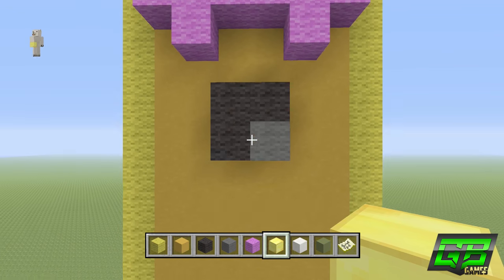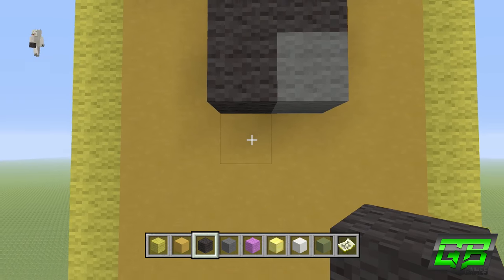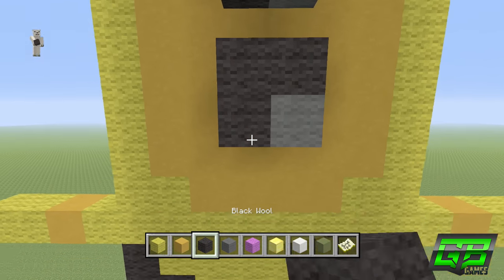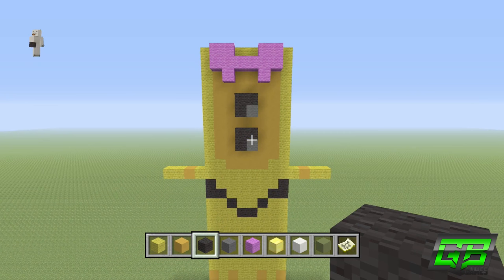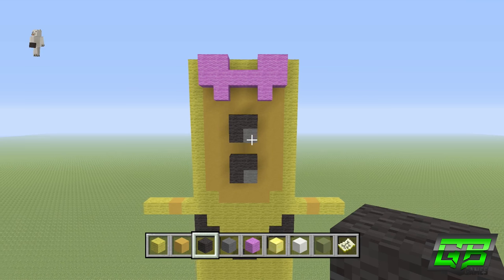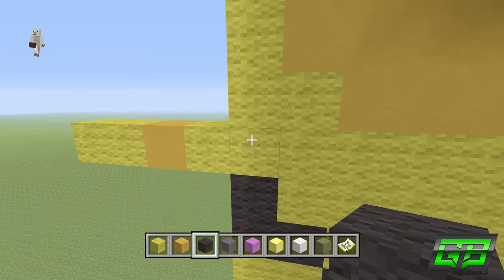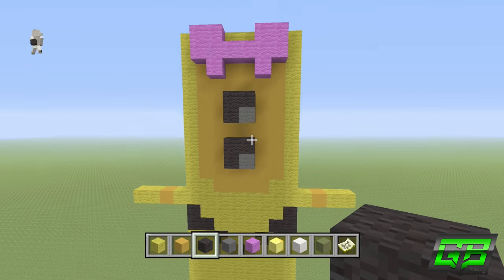So what we're going to do now, below this button, is place another one. So we leave a 1 block gap underneath, and then we're going to replicate again what we've just done. So we place one black wall, go one to the right, down one using a grey and one to the left using black wall, and it'll give you something that looks like this. Now it's starting to look a lot more detailed and a lot more complete, and that is the front of the body complete or done. So again, that's a 12x8, sorry, from here to here is 12x8, and if you want to pause, you are more than welcome to do so.